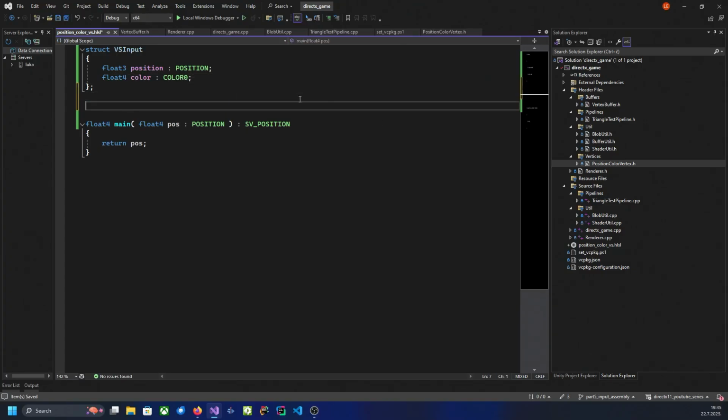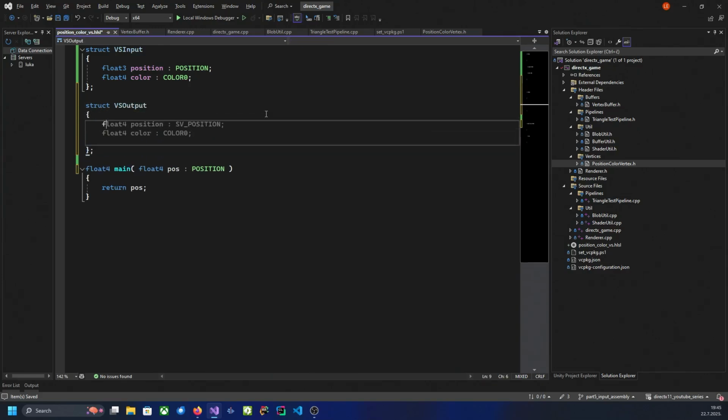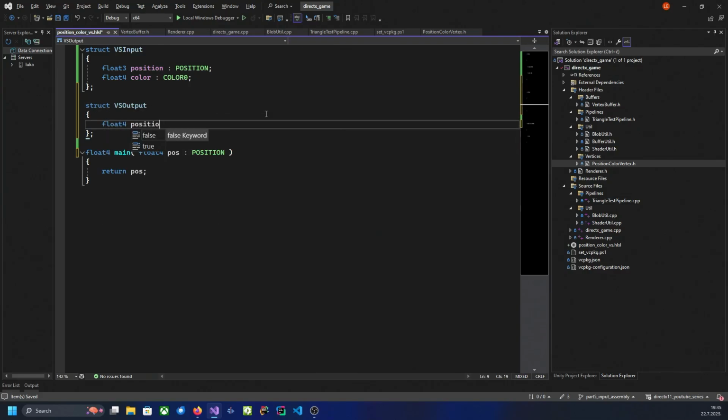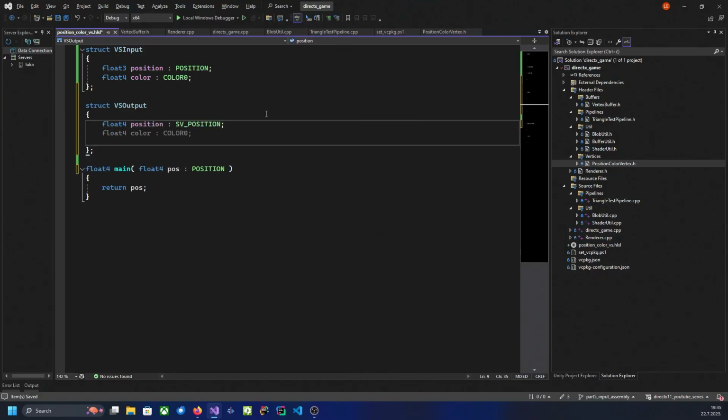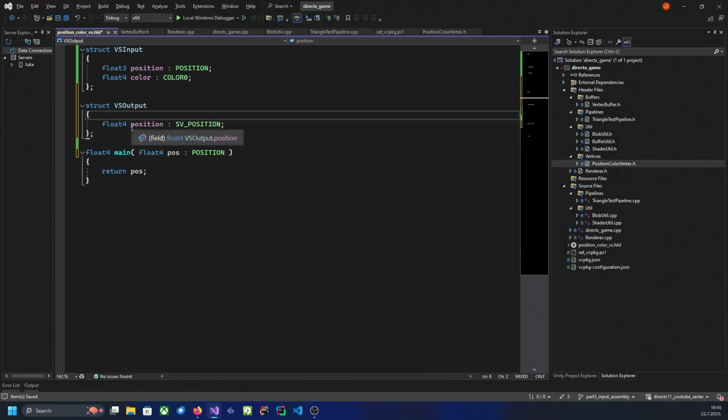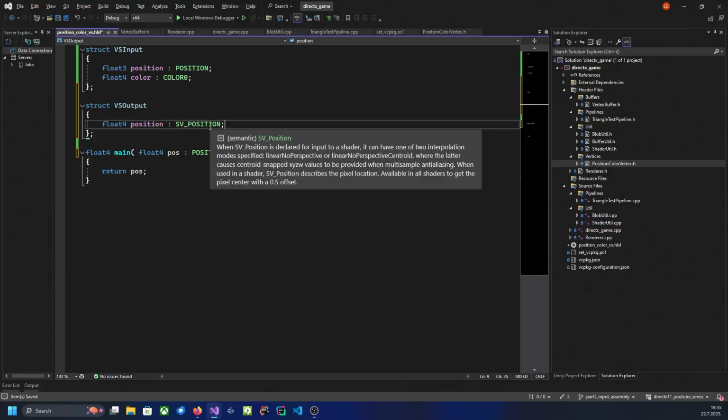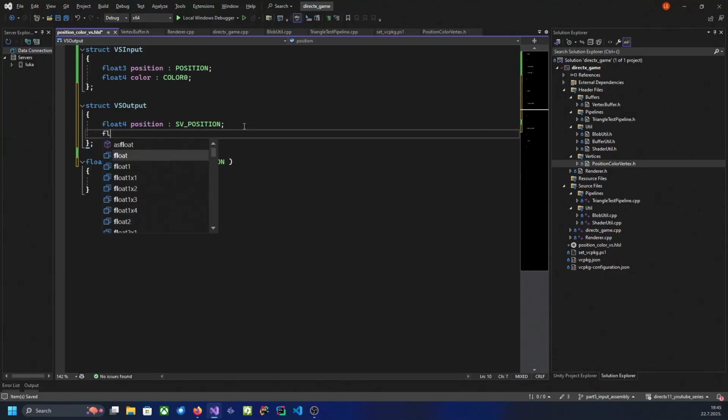And then this position, we're not just going to output position, so we're going to move this out. We're actually going to output a struct, right, which is going to be float 4. Be mindful here, because the vertex pipeline can take vertex in any form, but when you're passing it out, it must be float 4, with this SV_Position semantic. And then we're going to pass color as well.